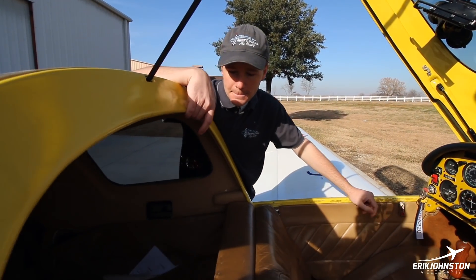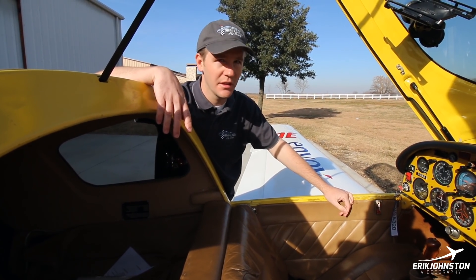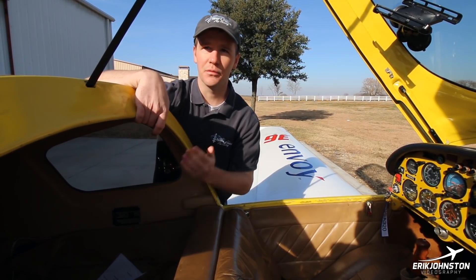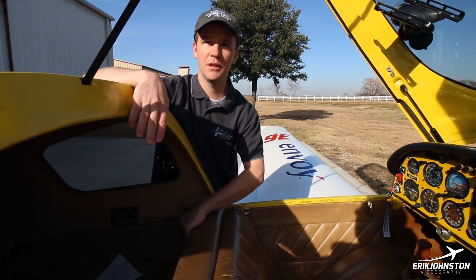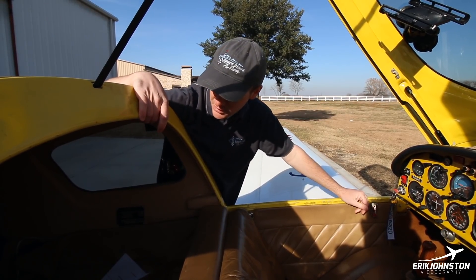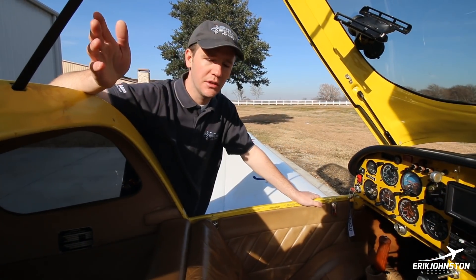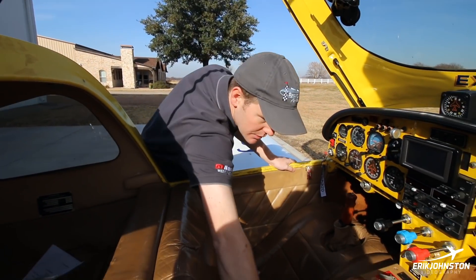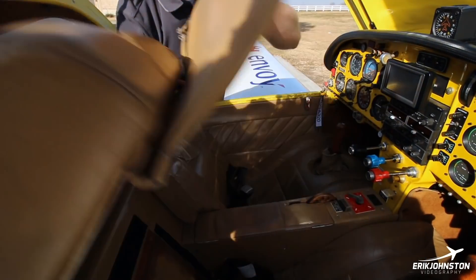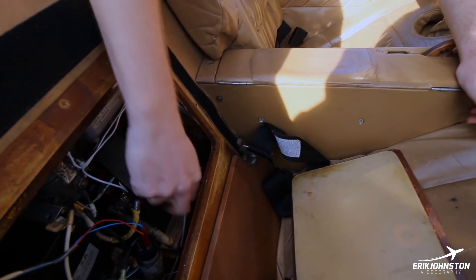When I race, I take all this stuff out to try to lighten it up. I don't like to take out seat cushions, but the bigger concern isn't really the weight — it's things getting thrown around, because you're flying in and out of people's wake and it can be rough. You're low and bouncy in the high desert with mountains. The hydraulic pump is located in the passenger seat back, which is easy to access — just a little panel back here. Got the hydraulic pump and batteries in there.